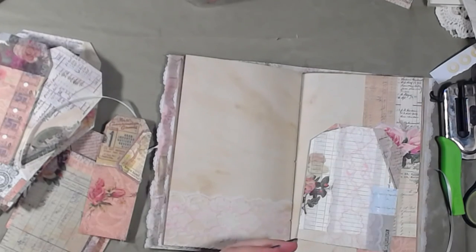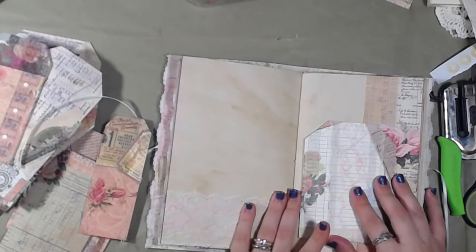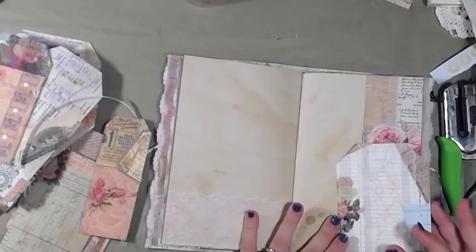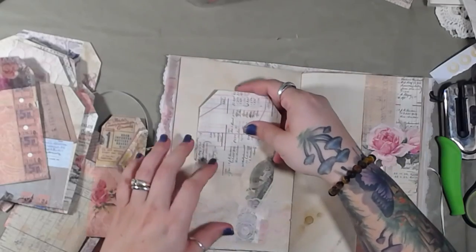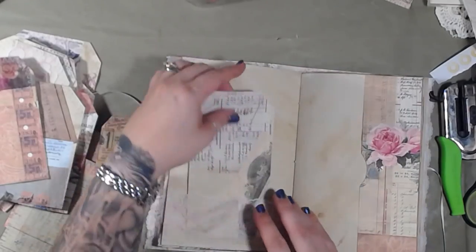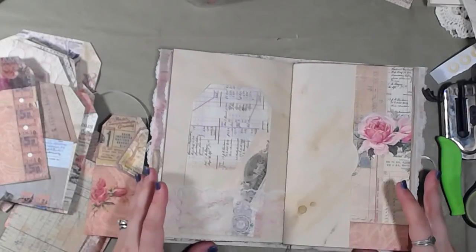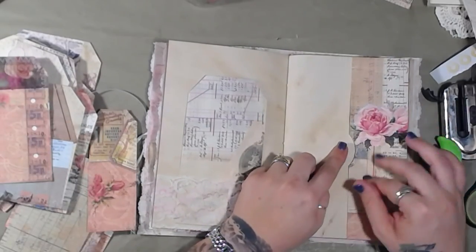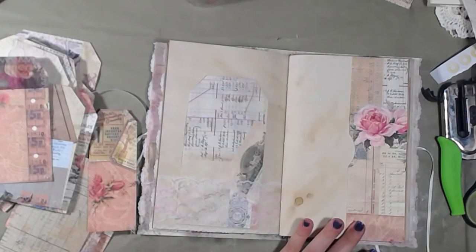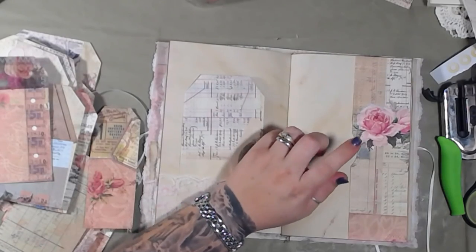I don't know. I don't think those go, so let's not do that. Let's see. What do I want to do here? I don't know. Okay. Put you there. Make sure the writing is good on the back. We don't necessarily have to put anything here because it is indicated that it is a pocket there.